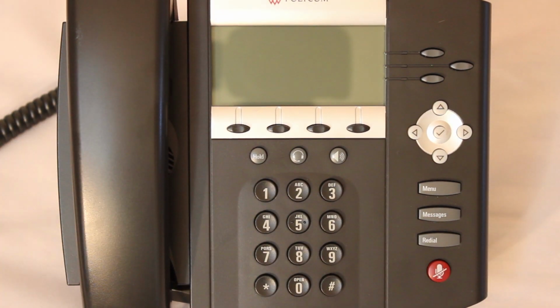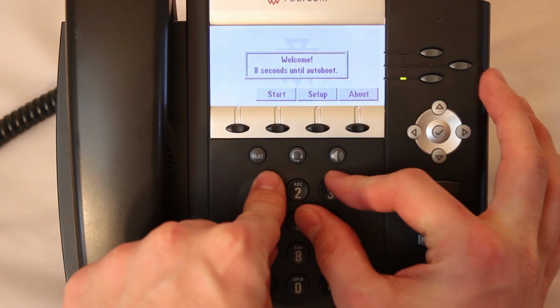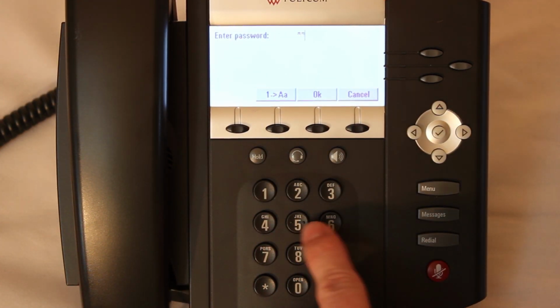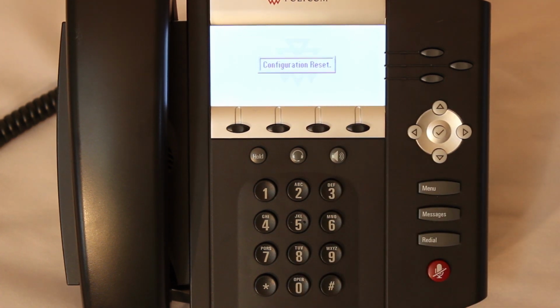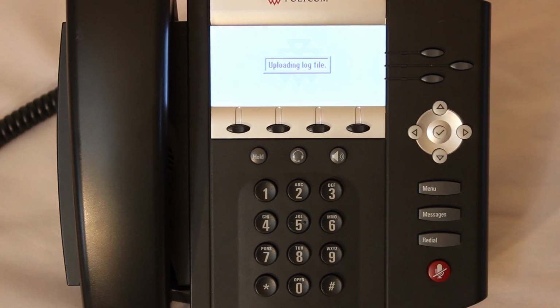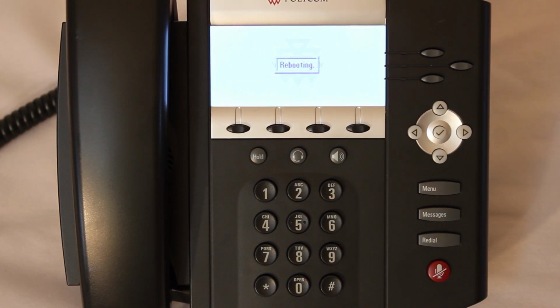First step, power on your phone, and then you're going to hold down the 1, 3, 5, and 7 keys. Press 4, 5, 6, and hit OK, and it will reset the phone. It'll take a minute to reset and restart. And this is the Polycom 450, so if you have a different model, it might be a different key combination, so make sure to verify that before starting.